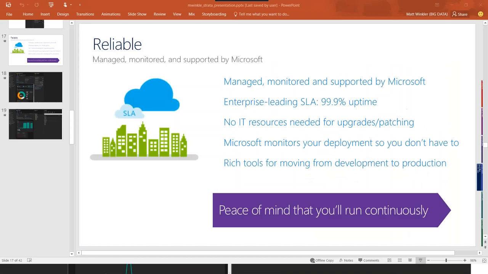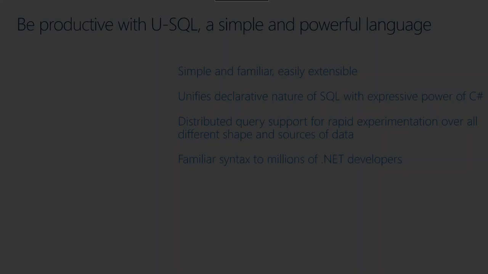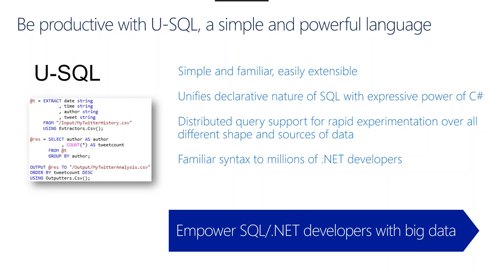I want to skip ahead to U-SQL, which being a SQL community call is probably very interesting to folks. U-SQL is an evolution of the SQL we're all familiar with, designed to specifically address a number of issues we see with big data. Our goal grew out of a project we call Scope — for a lot of big data jobs, most of what you're doing feels very SQL-like: you can be productive thinking about the problem from a relational algebra perspective — select this data, project it this way, group by, having, applying aggregate filters. SQL was our starting point for U-SQL.